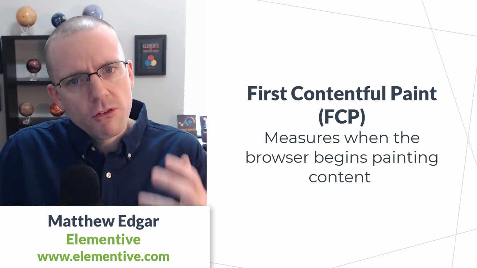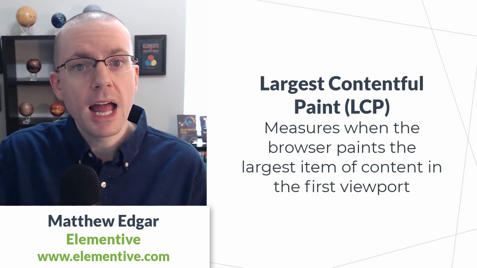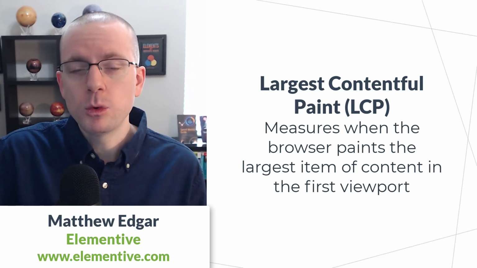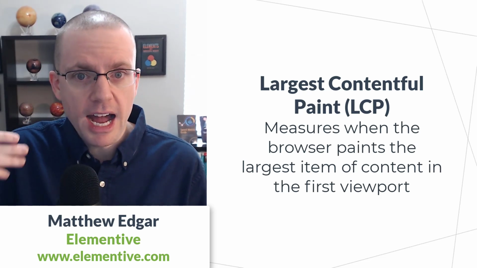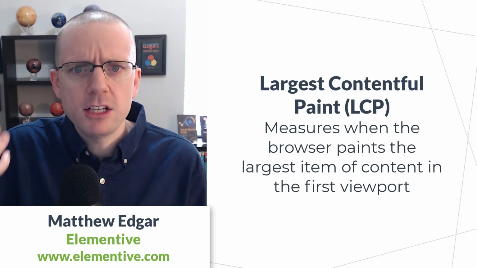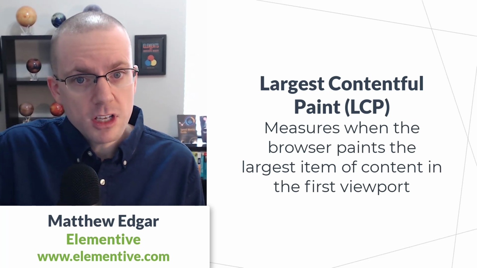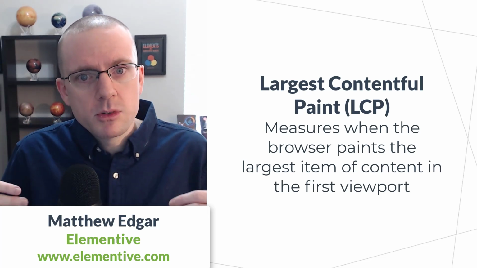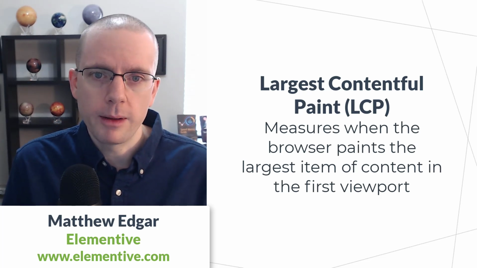Then as we move into the final stage of the website loading process, we have things like Largest Contentful Paint, or LCP. LCP says when the biggest item of content was painted to the page. And usually people really need to see this biggest item of content to feel like the page is complete and feel like the page is actually ready to use. So if LCP is slow, then that means that people are going to feel like this website has a poor user experience. LCP is also one of Google's Core Web Vitals.